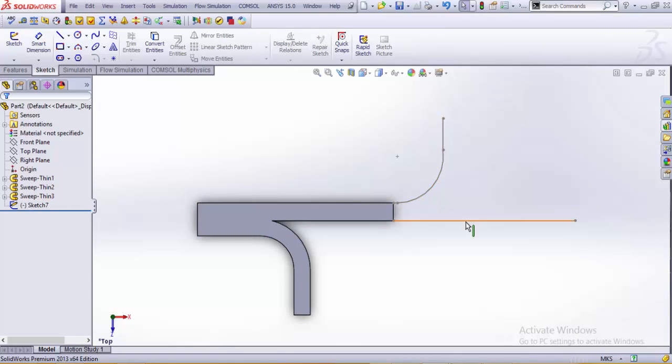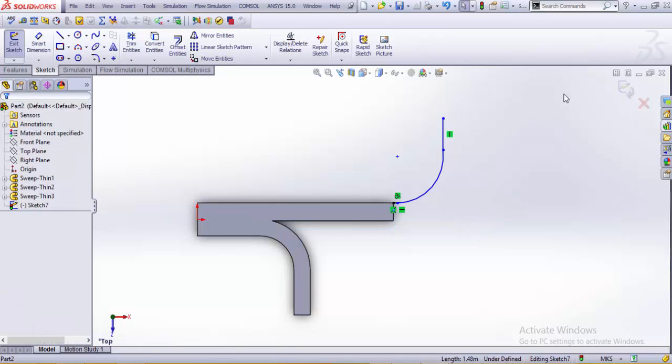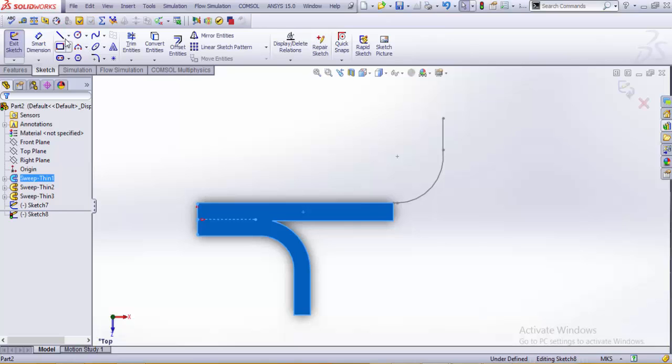So we just, sorry about that, we need to start another sketch for this line. So we start another sketch on this plane.